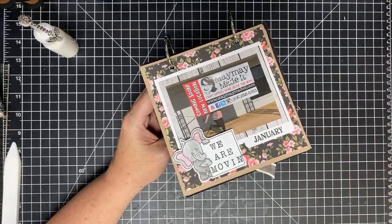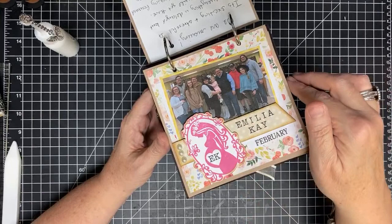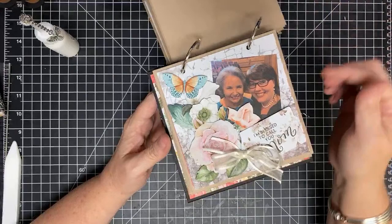So we'll flip through again. This is January when we moved into our new store. This is February, Amelia Kay's baby shower. I love that stamp. So cute. And this is Amelia Kay's birth month. I could say birthday, her actual birthday, right? So there's Emmy. And this is Addie's second birthday. Look at that face. I just want to get that neck. Tickle, tickle, tickle. And then this is Mother's Day.